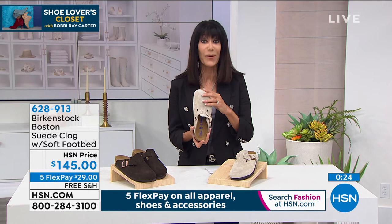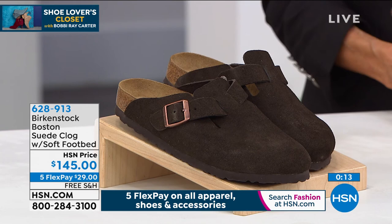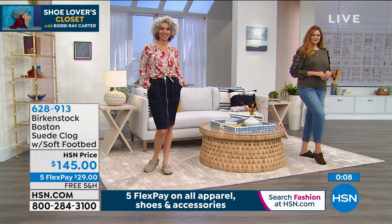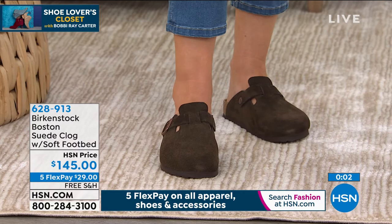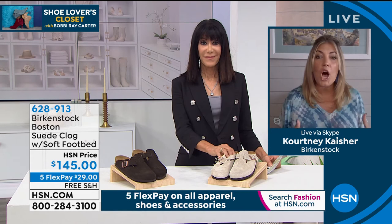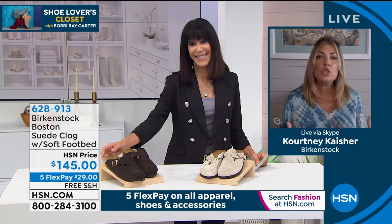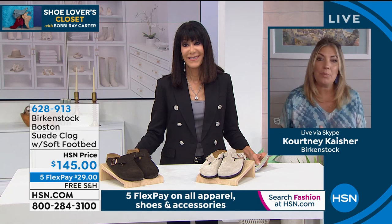It's like a custom orthotic — that's what makes them so special. People love brands that they know and trust. Birkenstock has been around since 1774; we're probably the oldest shoe company out there. The craftsmanship and heritage that go into every single one of these shoes is remarkable. We're German-made, German-owned, and we don't outsource. All of our materials are sourced from the finest tanneries in Europe. You're getting quality product that'll last forever.